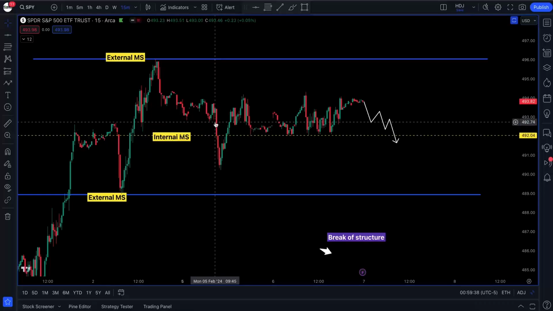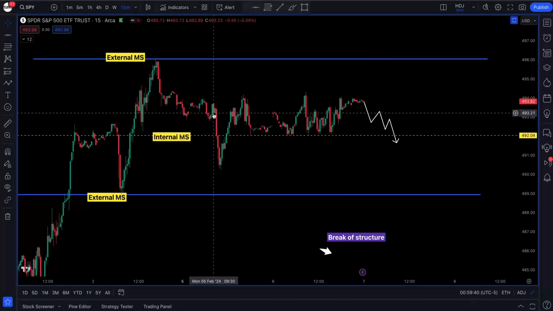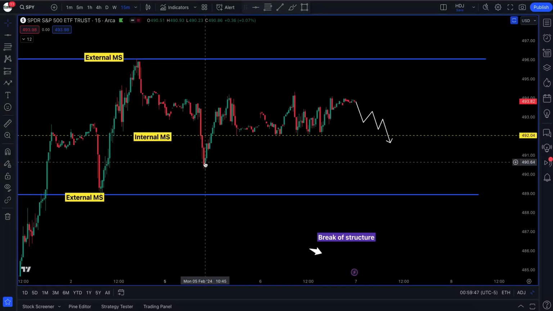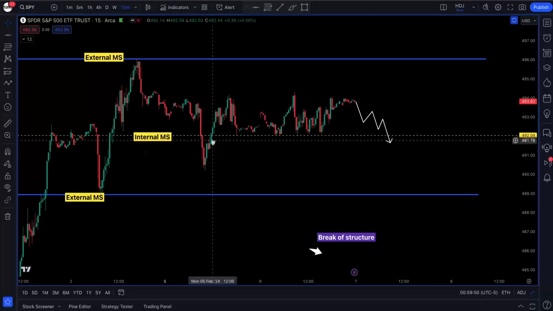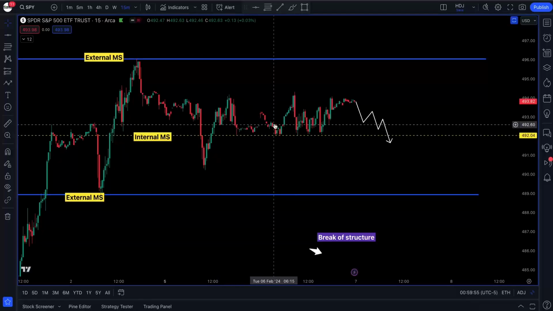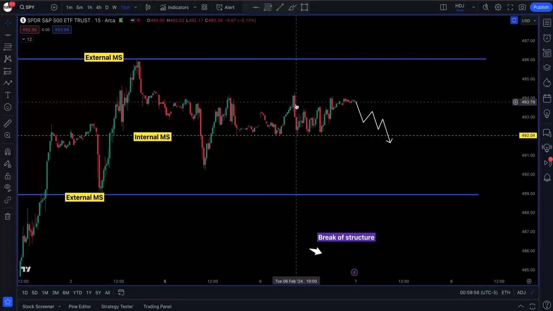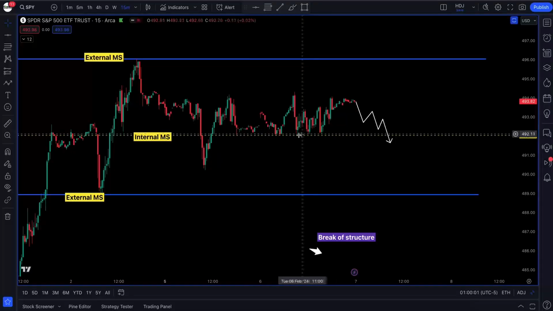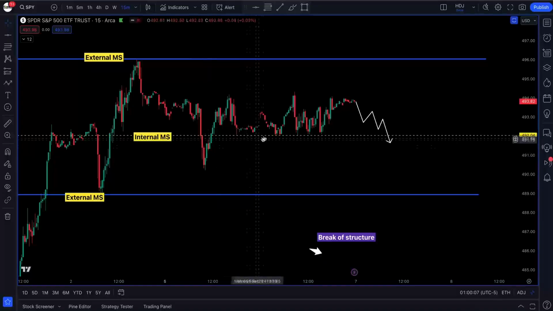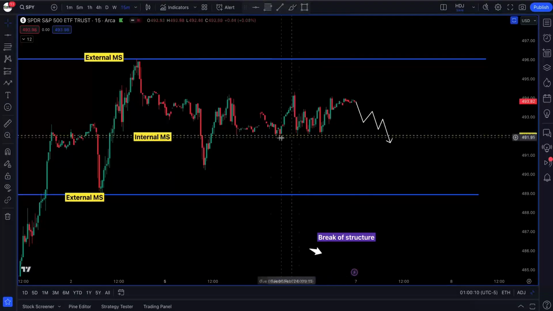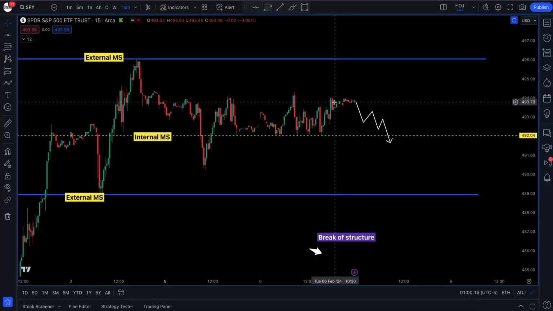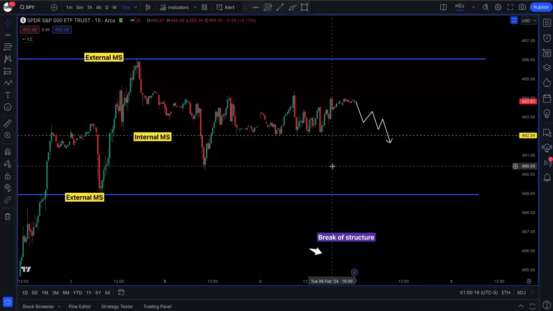You know what? It's not really strong support. Why? Because look what happened here. Price action just flew through the level like it was no problem. Went back to the upside, flew through this level like it was no problem. Then it came back down, went sideways a bit, came back down, up, down, up, down, up, down. So to an extent, it's holding. But when I see things like this, it's telling me that the price action isn't really respecting this level. So soon, we're going to either break to the upside or break to the downside.